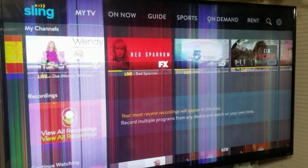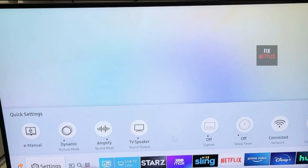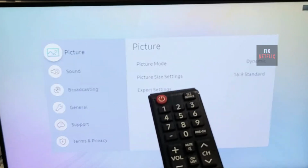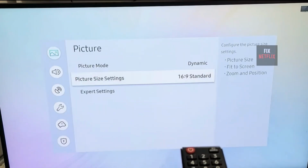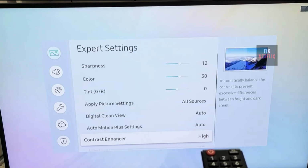Still flickering? Try fix number 4. Reset your picture settings. Press Home on your remote. Go to Settings, then Picture, then Expert Settings. Scroll down and select Reset Picture.